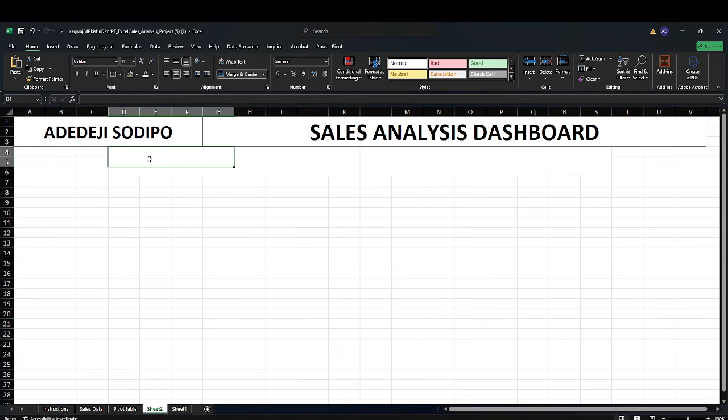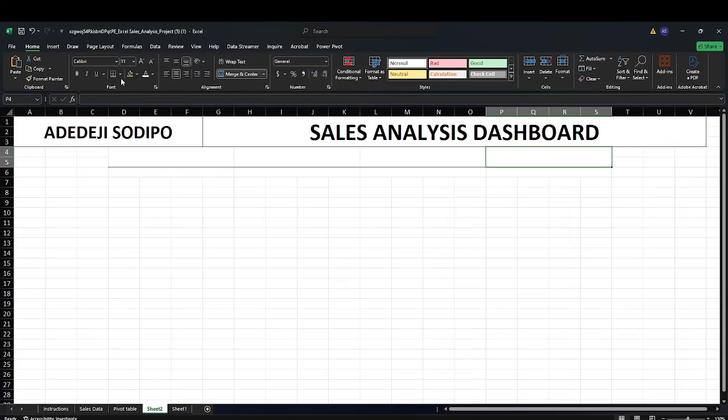Now, this cell here, I want to make a border, just as I did at the top one. Let me put a border underneath. You can see this line here. I'm still going to bold this line. Let me also put another one here. Let me put another one here. Now let me put another border at the extreme right of this cell here.